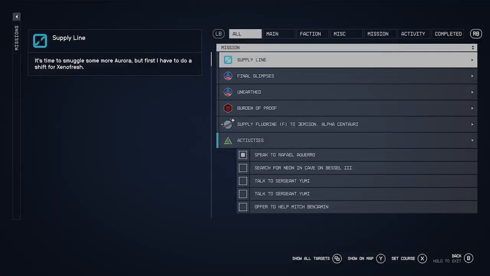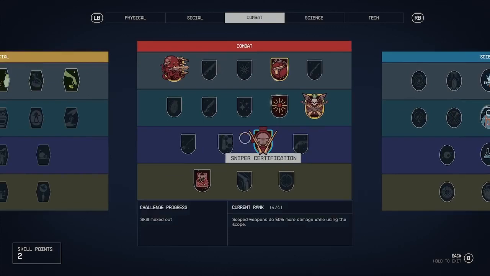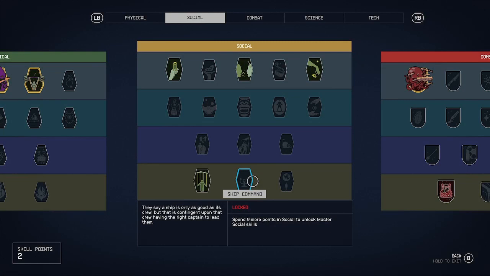So now we want to go speak to Raphael. See, yeah, he's feeling it, man. He went through some shit. And he's recruitable too, but I don't know what he brings to the table. Let's see what skill you have to get. It must be social skill, right? Social, to recruit more crew members down here somewhere.